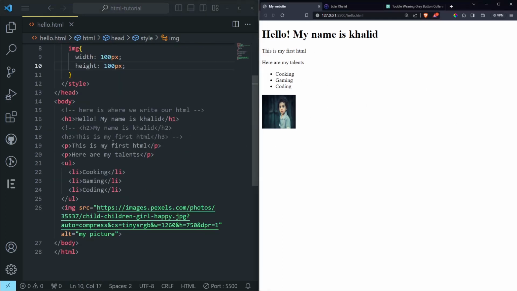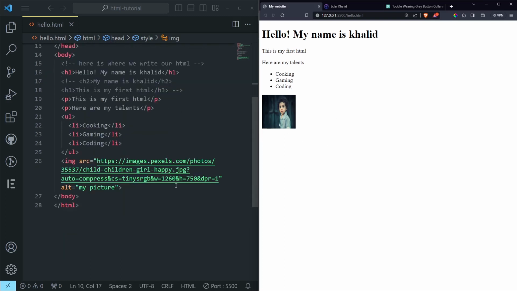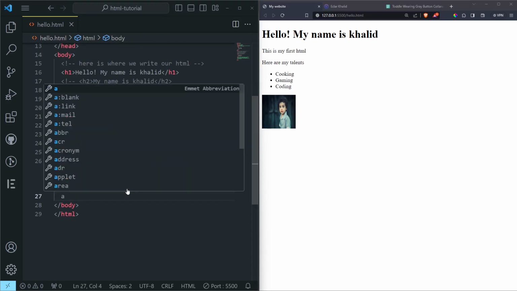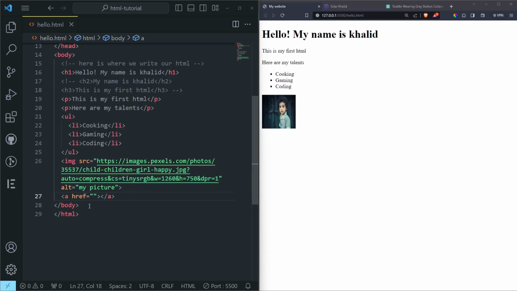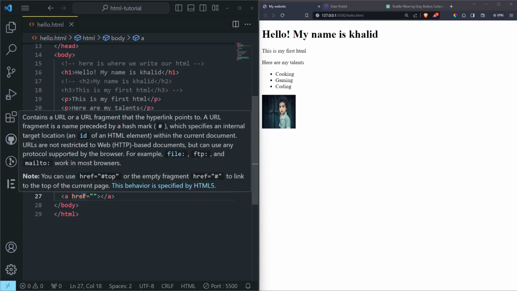So what if we want these people to hire us? We are supposed to add something that is going to direct them to somewhere they can actually hire us. So let's say, view our other works. Okay, so we can do that by adding an a tag. An a tag, if I come here, you can see that we want to add an anchor tag, and in an anchor tag we have an href, and this href contains a URL which is going to take us to a certain page.